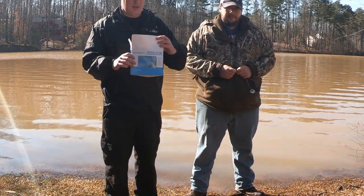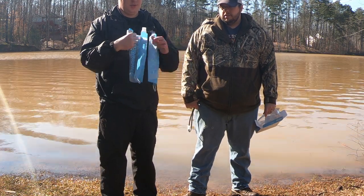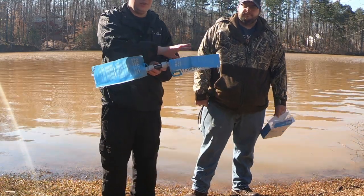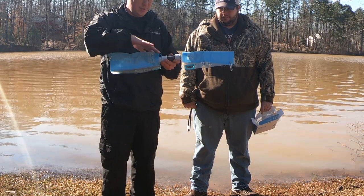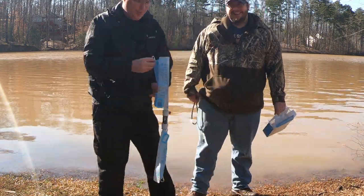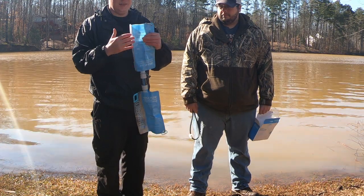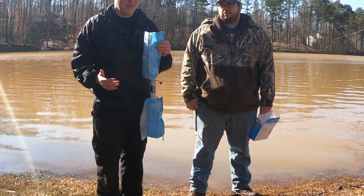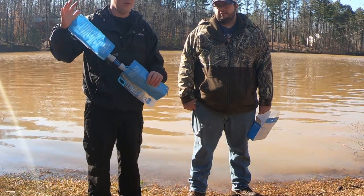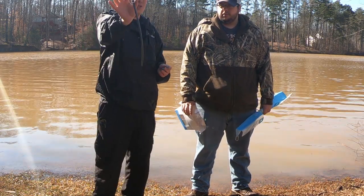If you spend the extra five bucks and get the Versaflow kit, it comes with a whole lot more. Of course it comes with the Hydro Blue Versaflow, but it also comes with two 64-ounce water bags which can be used as a gravity-fed system. You put dirty water in the gray-side bag, empty the air, and it comes with little carabiners so you can hang it from a tree. In this gravity-fed configuration, you get half a gallon of water in 16 minutes and 45 seconds. The idea is you hang it from a tree, go set up camp, and come back to a half gallon of purified drinking water. The kit also includes a hose, a hose clamp, and the bucket adapter.